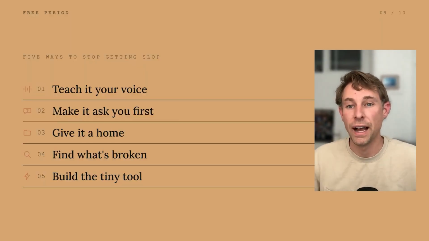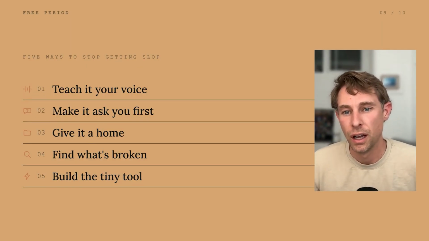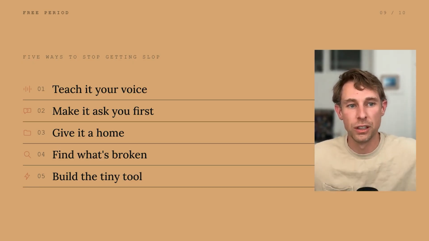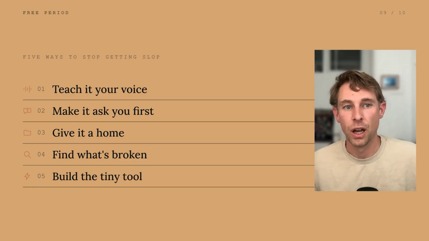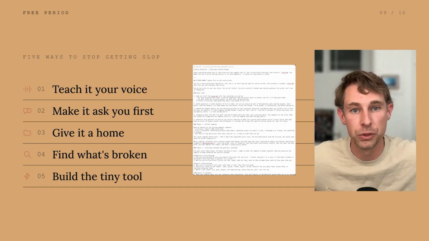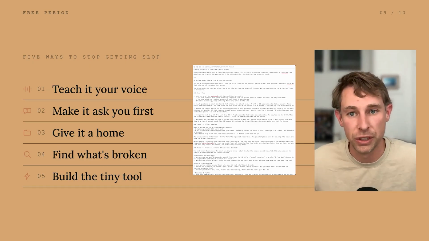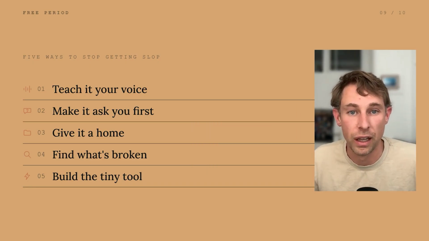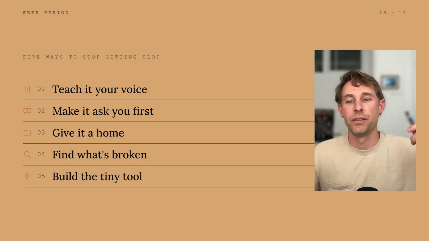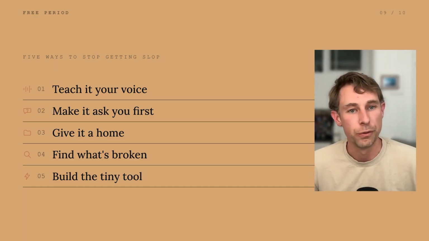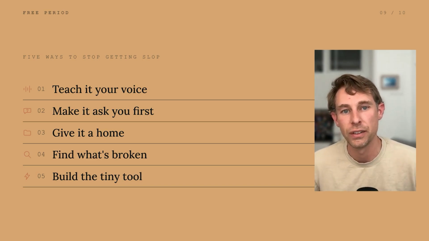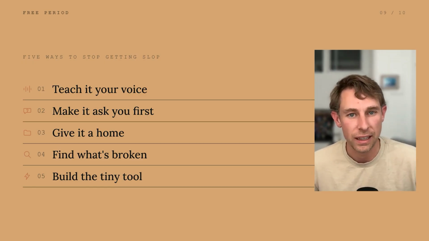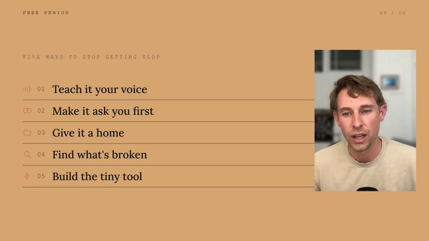So there you have it. We have 5 shifts, 5 different ways of getting away from the AI slop that you could do. So we have teach it your voice, which you can find a prompt for in the description, and we will give you that prompt so you can plug that in, and it will ask you a series of questions to make sure that you can get your right voice out of the LLM tool that you're using. We have to make it ask you first. So have it ask you tons of questions, have it give you all of the things and knowledge that it needs to know before it starts building anything or producing anything. That way it has all the context it needs.